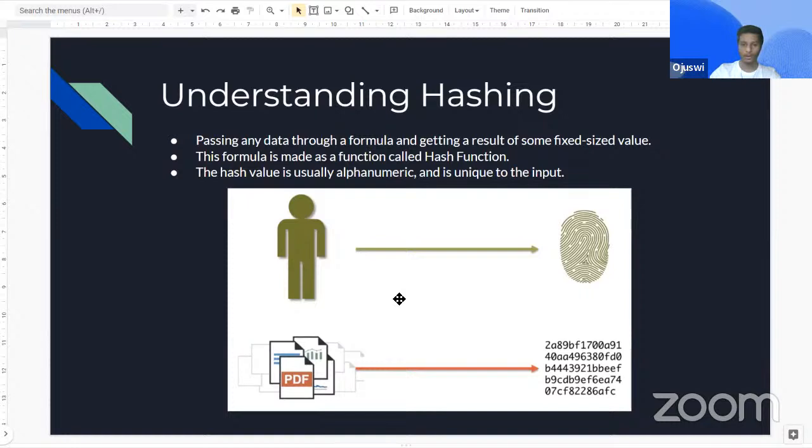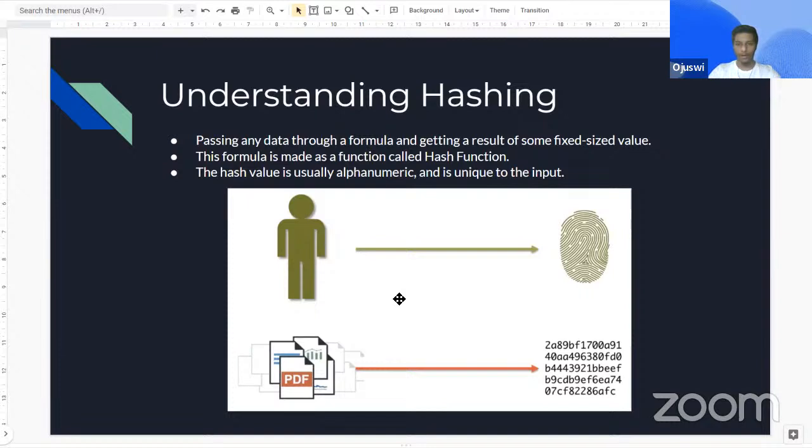Hashing has its own properties. When you are using a hash function, that function is a kind of formula, and it always gives you a fixed size output. There are examples of it, like SHA-256, a very standard hashing algorithm that we see in many places, and it has a fixed size output of 256 bits.